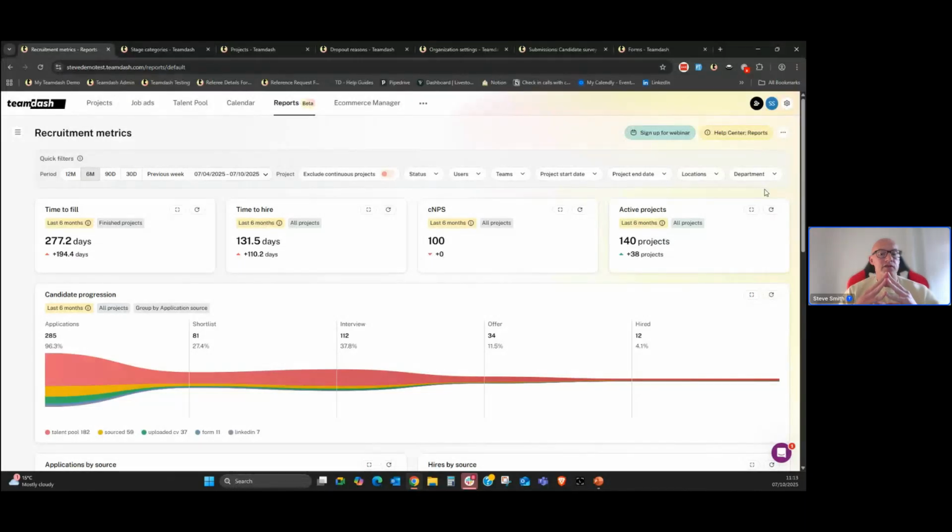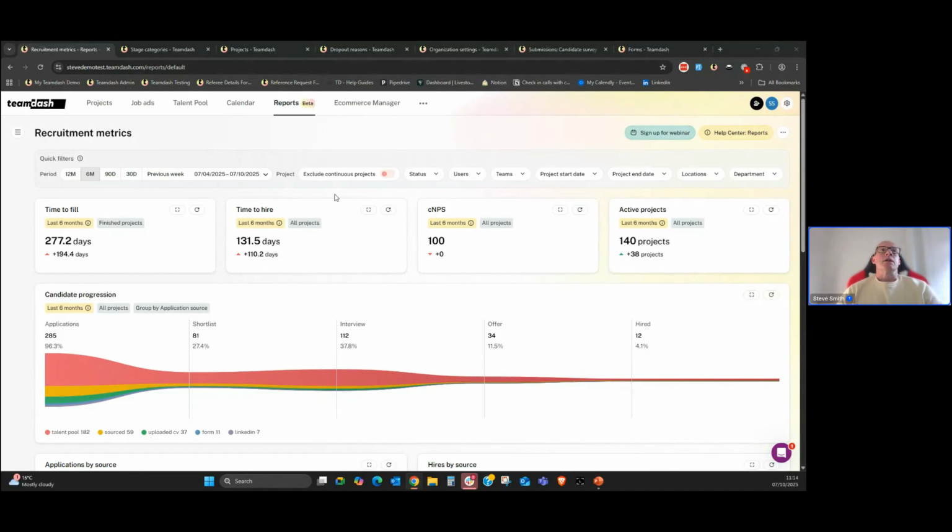Now, if you are wanting to report on this custom field data, it's very, very important to remember that when you create that custom field, make it a required field. Let's make sure that everybody fills out this information, because it's all well and good having a custom field, but if we're not enforcing the fact that we need to know that data, it's going to skew our results. So very, very important: if you do want to report on something specific, when you create the custom field, please do also make sure that the rule is that it is required.